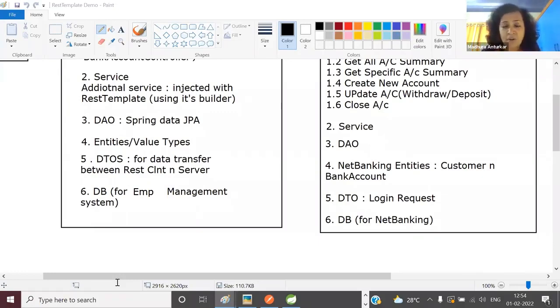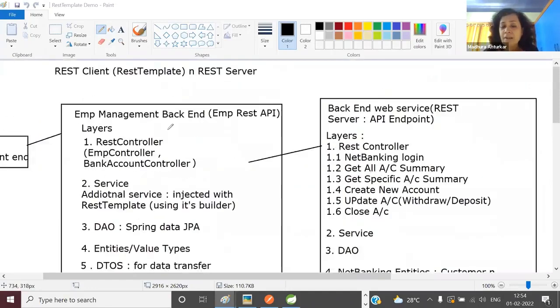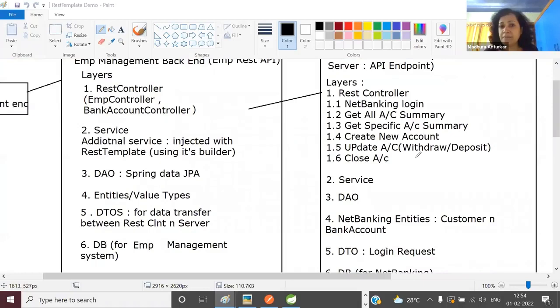But here, we are not going about that. What I have shown you, I'm going to give you as ready-made code, impossible to fit otherwise. So I'll show you a many-to-one unidirectional association from bank account to customer. You got me? So where will those tables be? Customer table and accounts table, in the employee management system or net banking? Everyone knows: net banking.